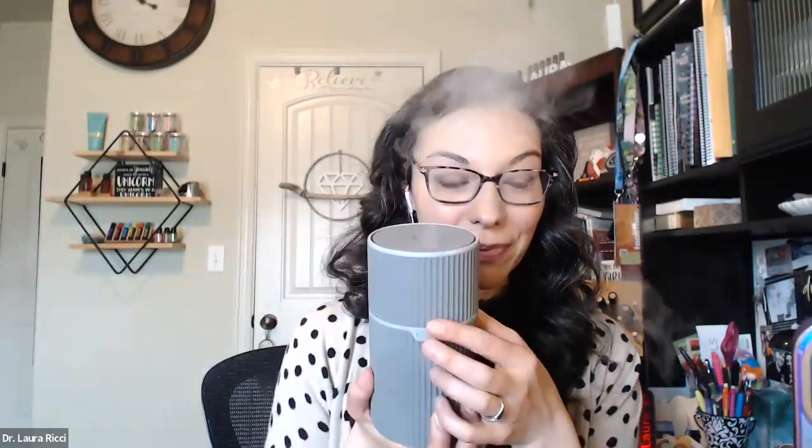So it's really cool. If you press and hold for a few seconds, it's going to flash blue and it puts it on an intermittent mode. So that way it'll go 5 minutes on, 5 minutes off, and kind of save you there. Press and hold again and it'll turn it off. It'll turn purple, which is kind of cool.